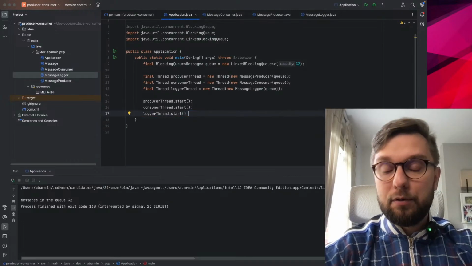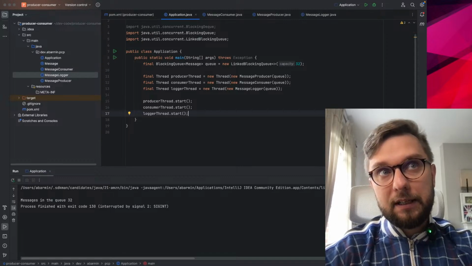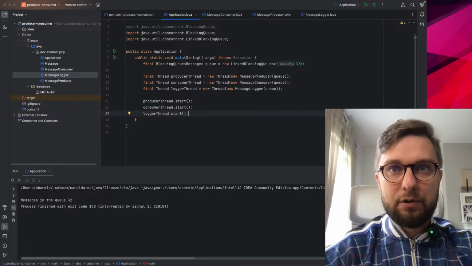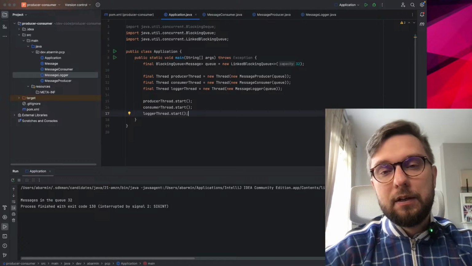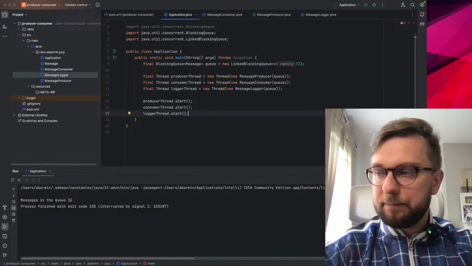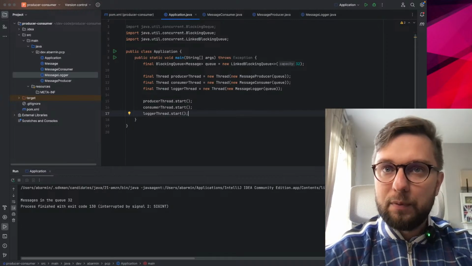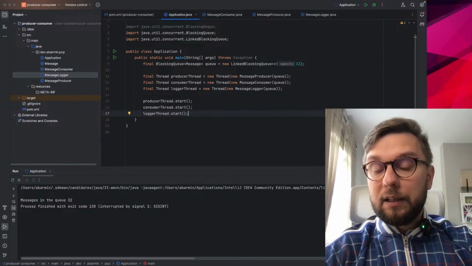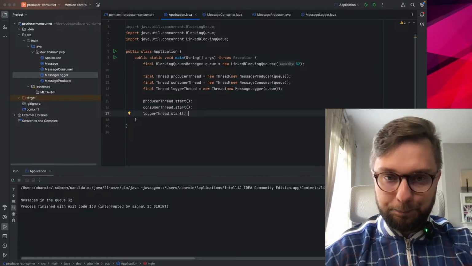If I take a look into this code, I noticed that actually in 2023 it's not a good idea to create and manage threads on your own, because roughly speaking you need not only to create threads, you also need to be sure that, for example, you don't forget to kill the thread at a particular moment, to stop the thread, and so on. And in real life, you never create threads manually in a way like new Thread.